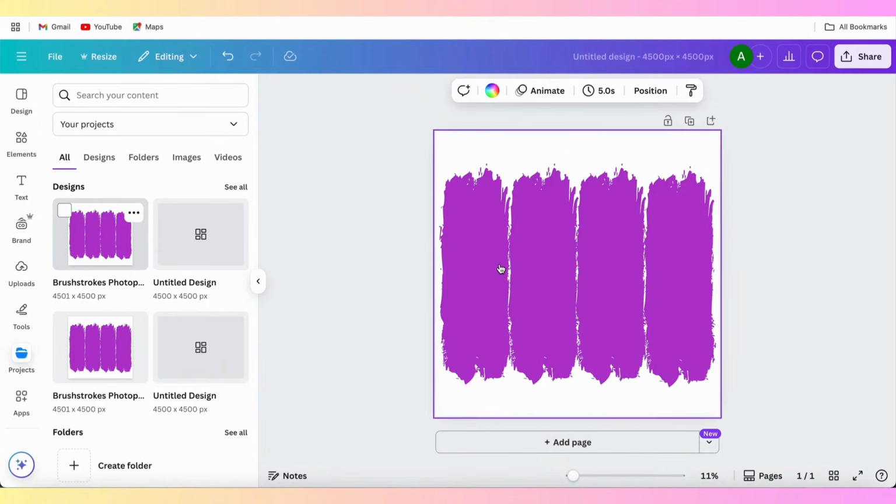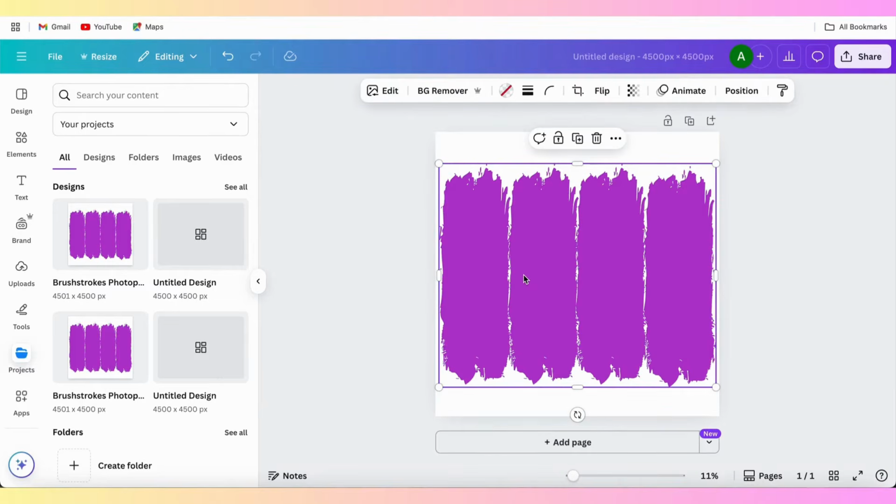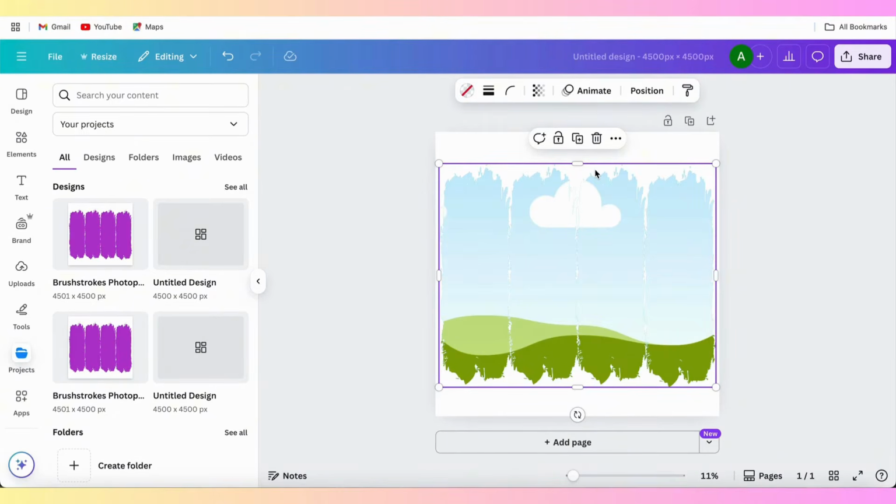And what we want to do is get rid of the purple so that we have just the frame left. So how we do that is we click on it, then we come up to the Delete button here, and that will bring up this menu where we can choose to delete the image or delete the frame. We want to delete the image. So we'll click on that. And there you can see it's left us with that famous Canva sky and rolling hills background, which lets us know this is now a frame that we can add any image we want to.